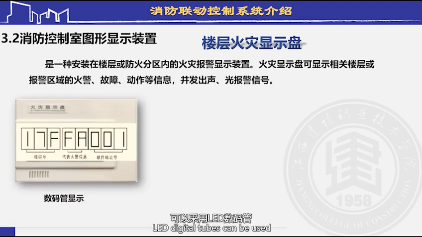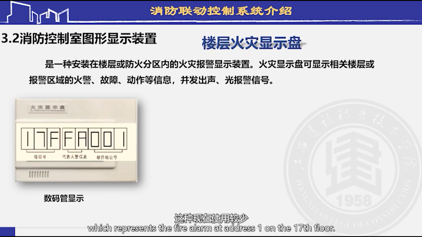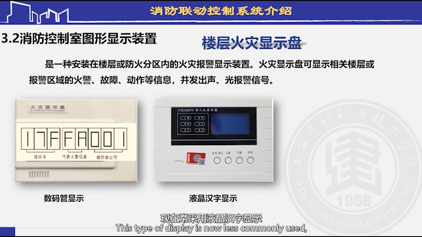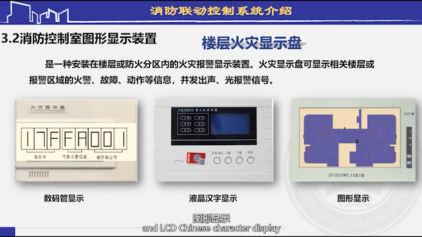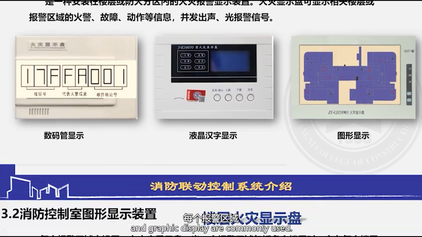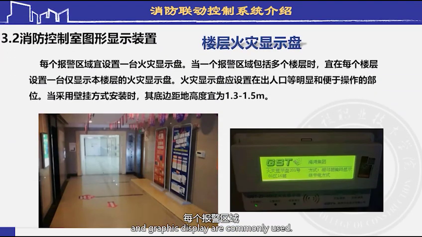LED digital tubes can be used to display alarm information, as shown in the picture, which represents the fire alarm at address 1 on the 17th floor. This type of display is now less commonly used, and LCD Chinese character display and graphic display are commonly used.